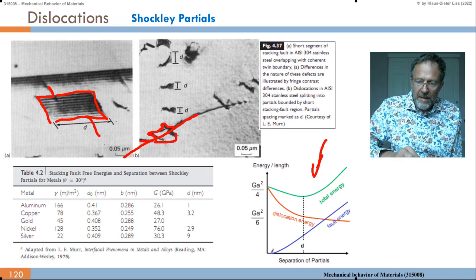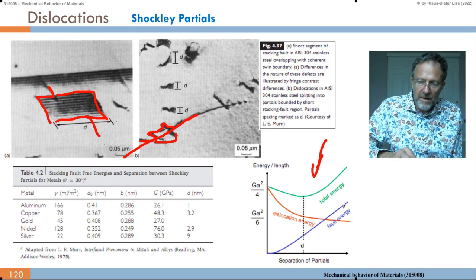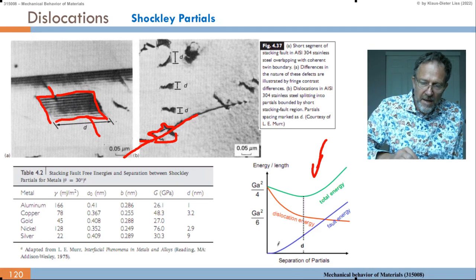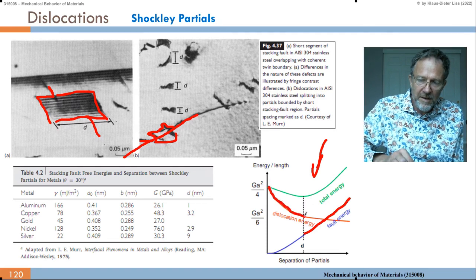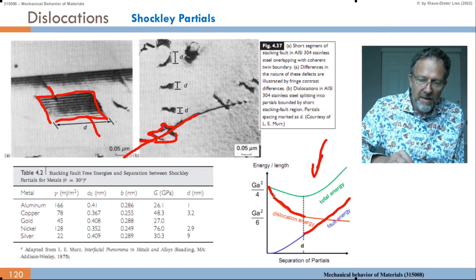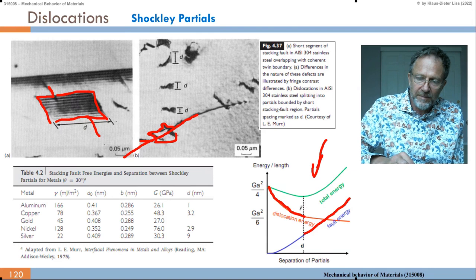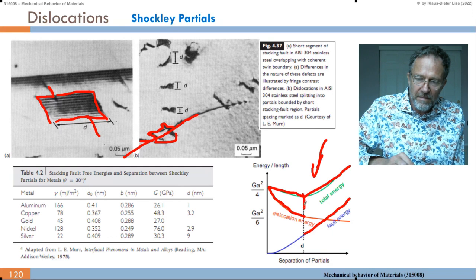Again, for stacking fault energy, the energy just goes up as we have higher separation of partials, so we have a larger area of stacking fault. So it just goes up with the area in between, while for the dislocations we have this repulsive energy. If we bring them close together, they repulse each other. We know this is a 1/r behavior if you're a little away from the core, and then it goes down, and eventually you equilibrate them, so the one is in equilibrium with the other. This is the minimum of this potential, the total energy.